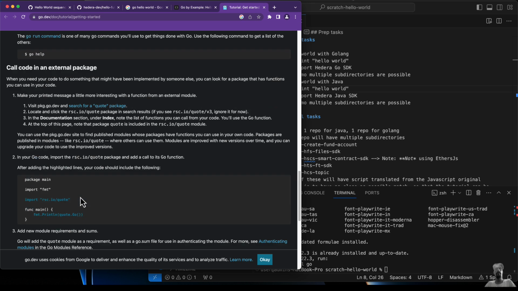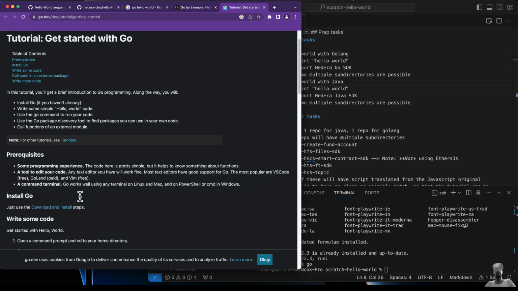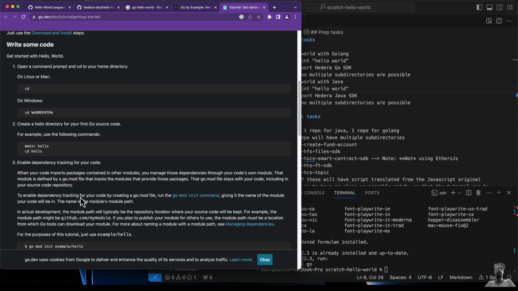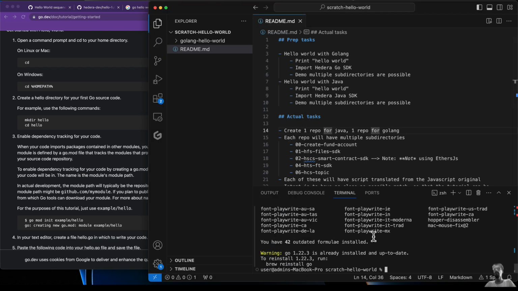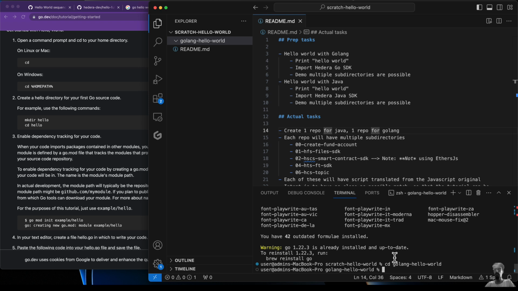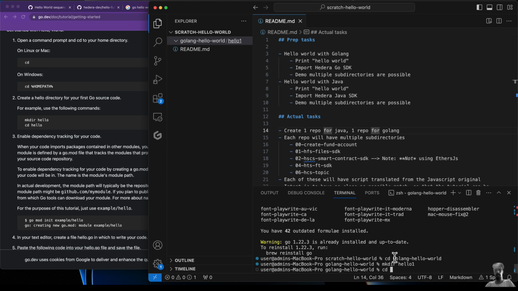Right, so this talks about modules, which I'll need because I assume I have subdirectories. So I think I'll follow this one, right? I'm in Golang hello world, and I'm gonna do Golang hello world directory hello1, because I know I'm going to do multiple subdirectories.